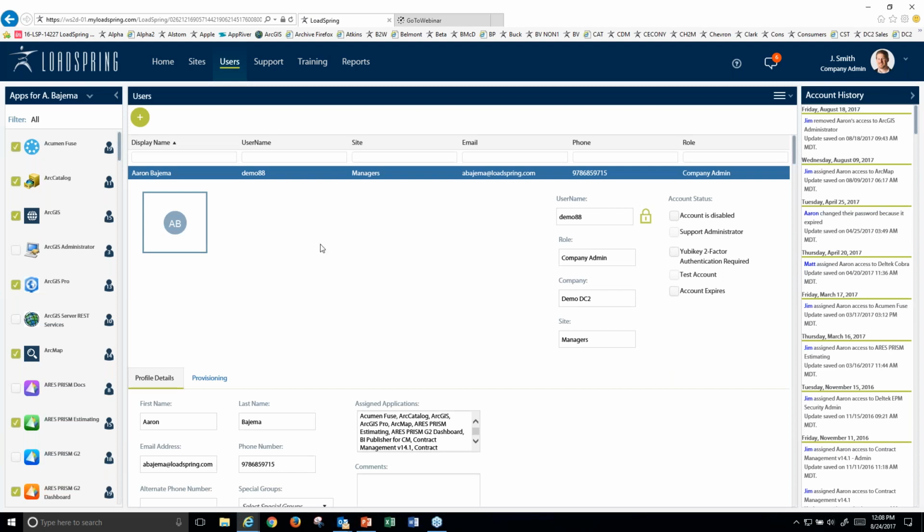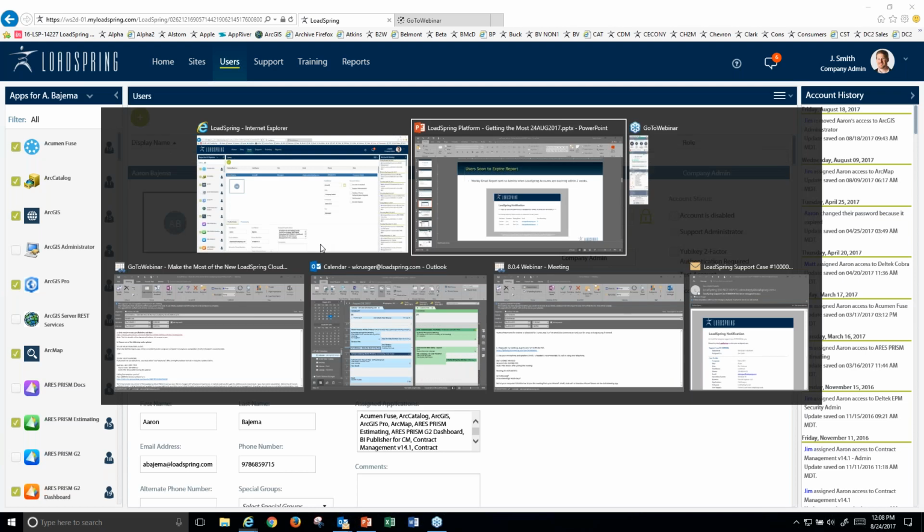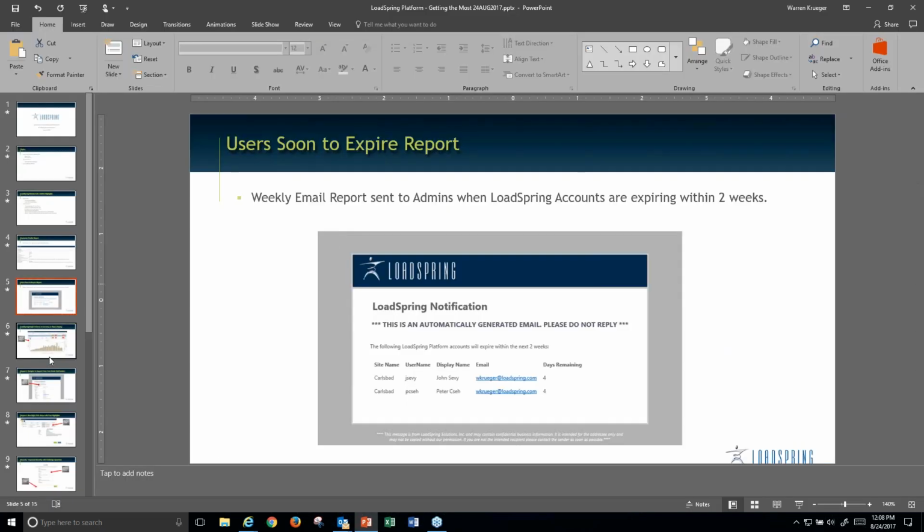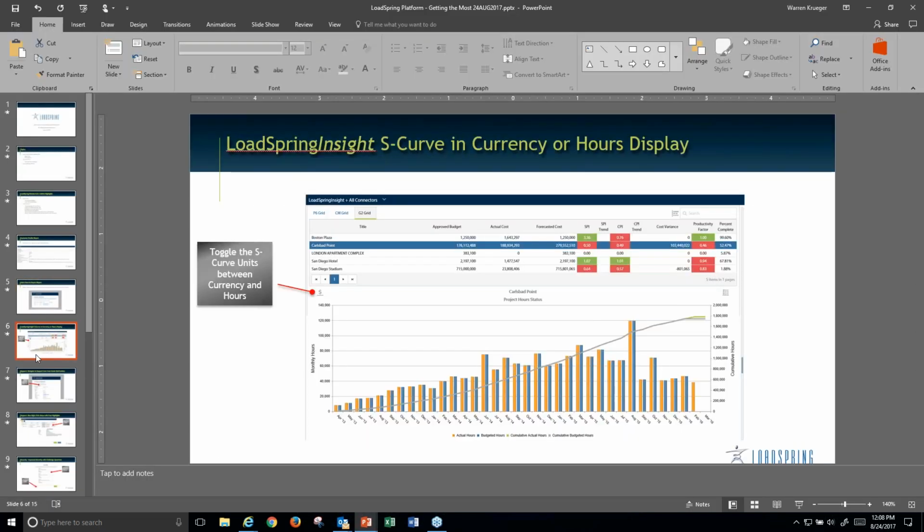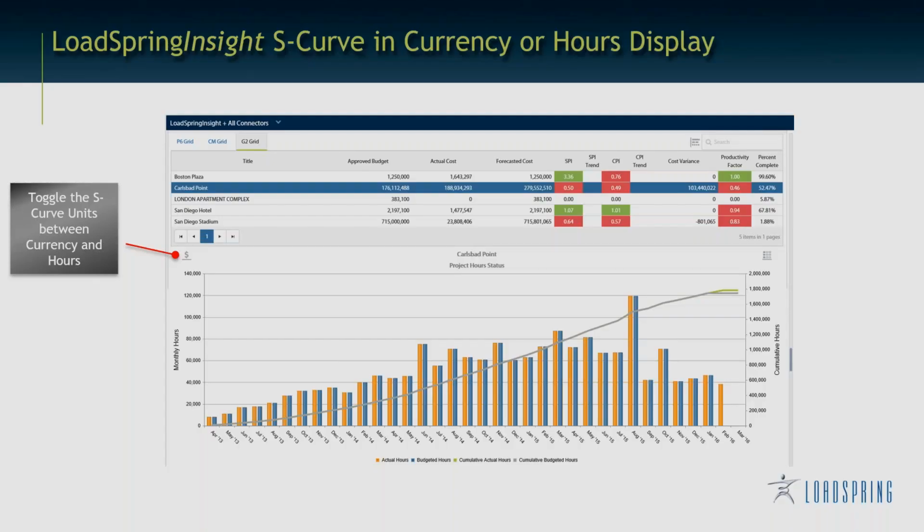Okay, so those are two of the new areas. Jumping back, let's now talk about LoadSpring Insight. Users who are using our LoadSpring Insight dashboard capabilities know that this is displaying data out of your applications that we host here in the LoadSpring Cloud.